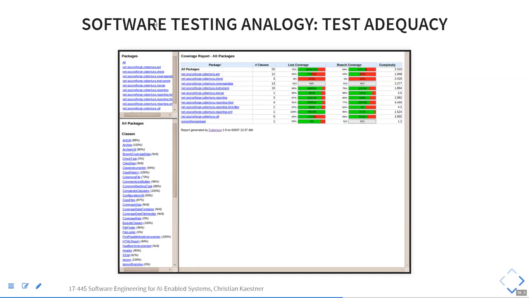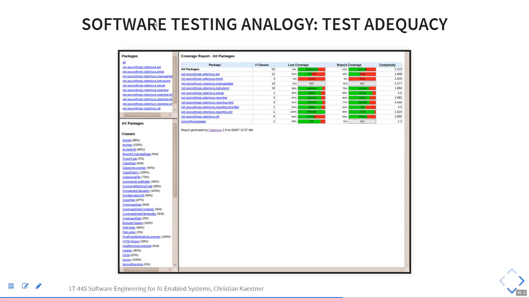But if you look into this, we have developed lots of techniques to estimate test adequacy or test suite quality. And the typical approach is looking at coverage, right? So line coverage or branch coverage. I assume you're all familiar, where you see what branches or lines in the code have been executed by a test suite. And if you reach 100% coverage, you're pretty confident that you have tested the software pretty well. It doesn't give you any guarantees, but higher coverage is probably better than lower coverage.